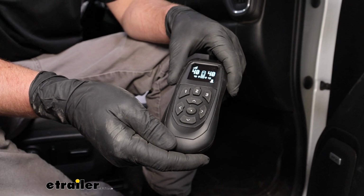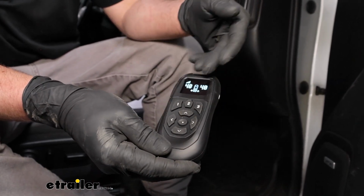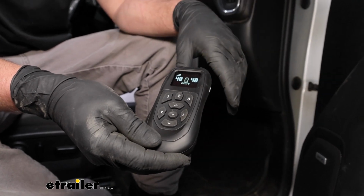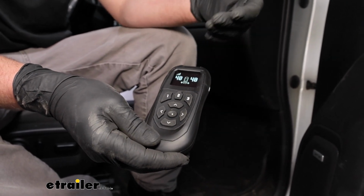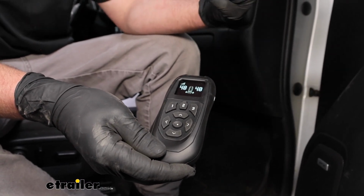In that case, the compressor did kick on for just a minute, and the bags are at 40. The compressor is continuing to run to replenish that air that we lost from our tank. So pretty straightforward, and it's actually pretty impressive how fast it can fill the bags up, especially under a load. The truck's under its own weight.